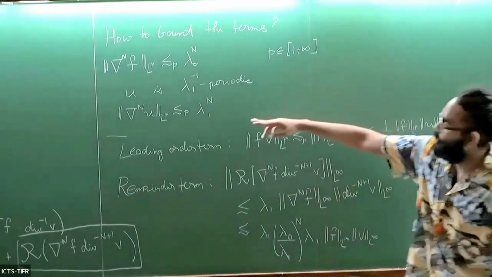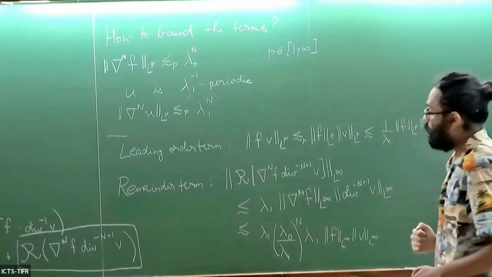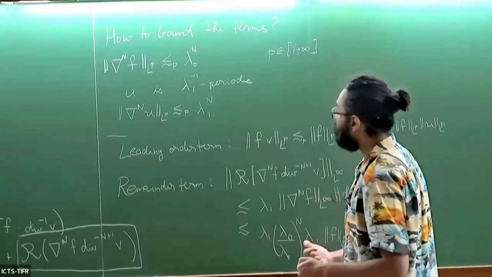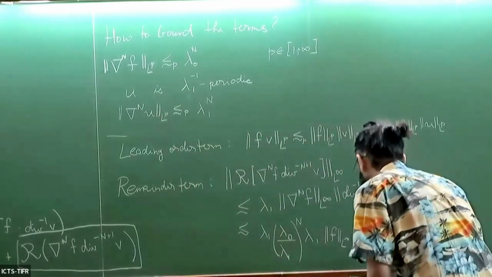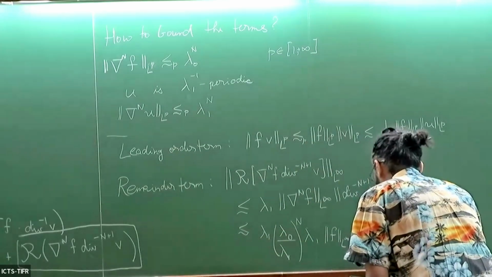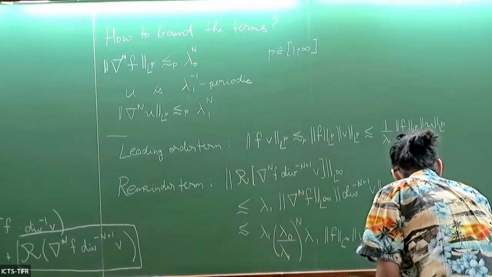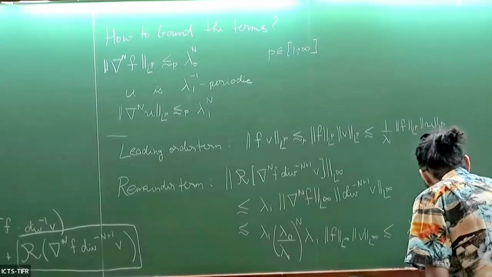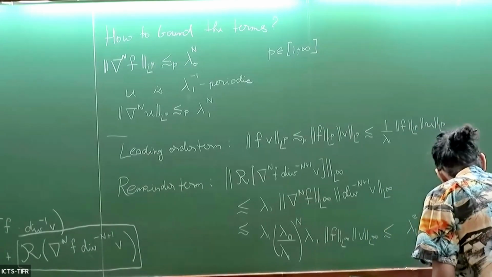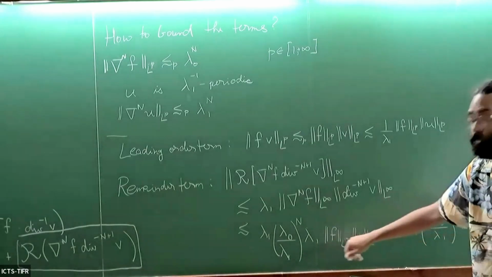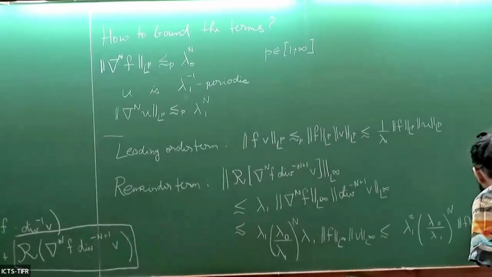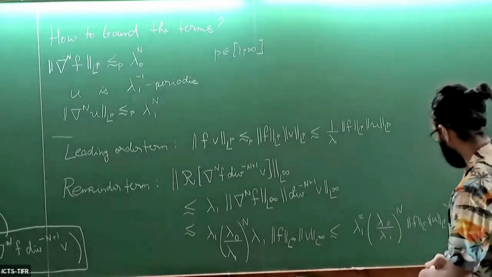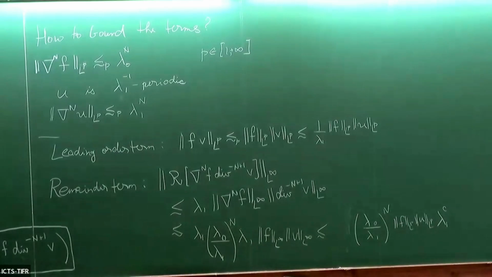But we can't really use these estimates because these here are in LP. So we use Sobolev, and we bound the L infinity norm of F and V with some fixed number of derivatives of norms of U and F. So we can bound this now by, say, lambda 1 squared, and lambda naught over lambda 1 to the n. And now I can put actual LP norms. But the cost of putting LP norms here is I need to pay some derivatives of F and G coming from Sobolev. I've not really specified P, but I think the worst it can get in 3 dimensions is 3. It's some fixed number, so let me call it a constant, and let me also absorb this into this constant. All right, so we have this.